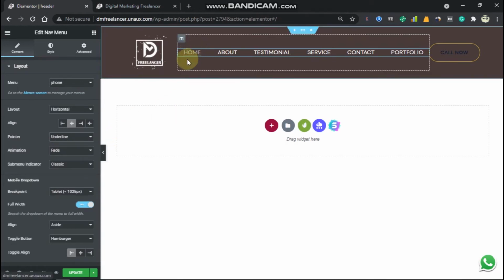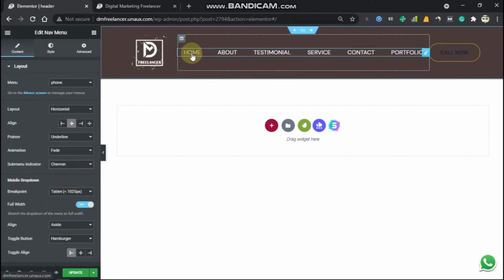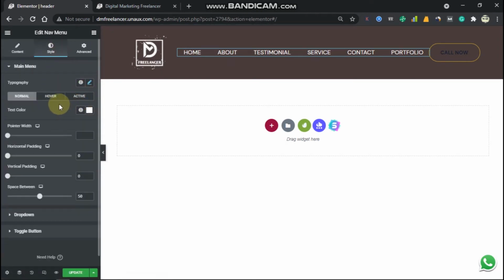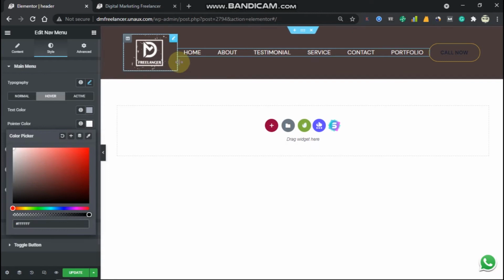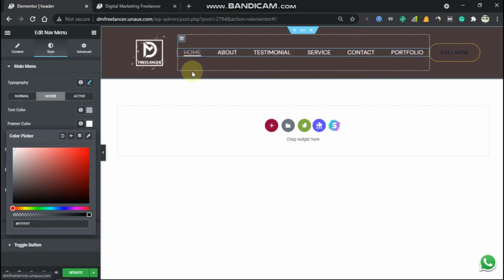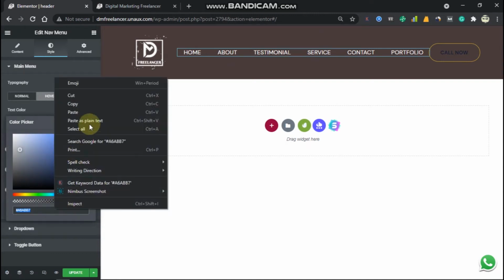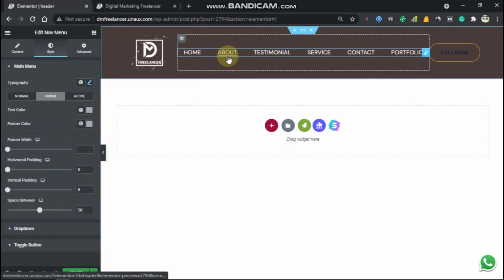So the underline color, change this to the same color as this. Go here and change the pointer color, copy, paste here. Yeah, it looks good.